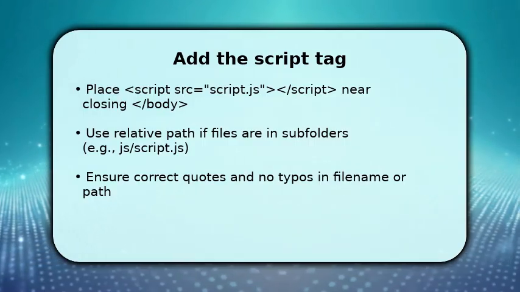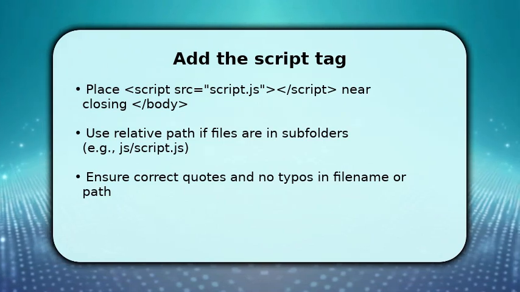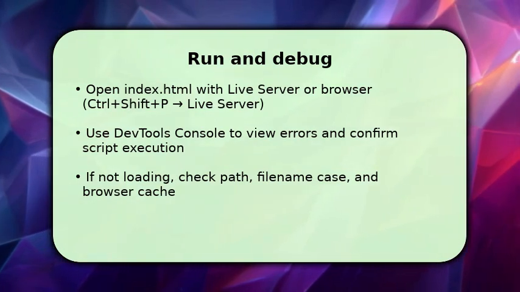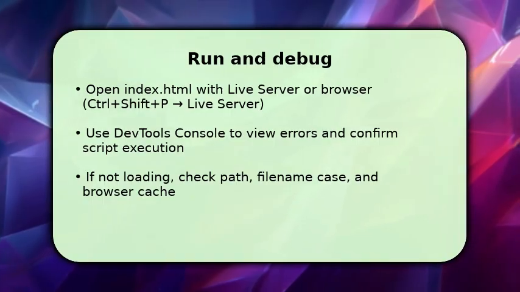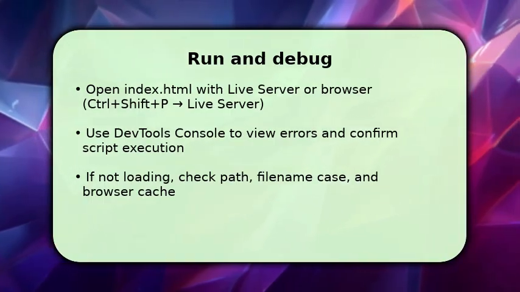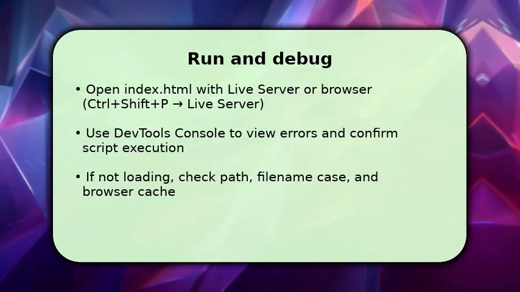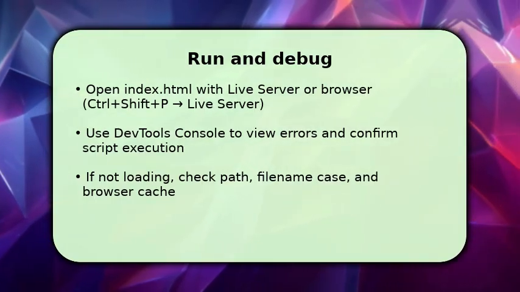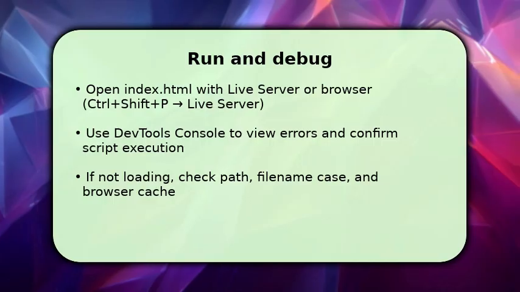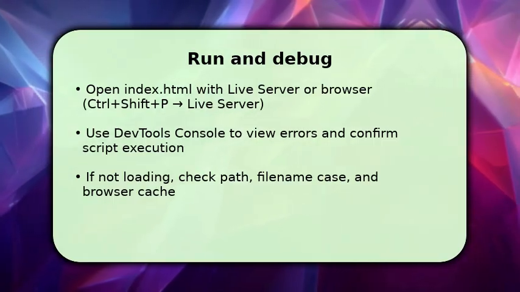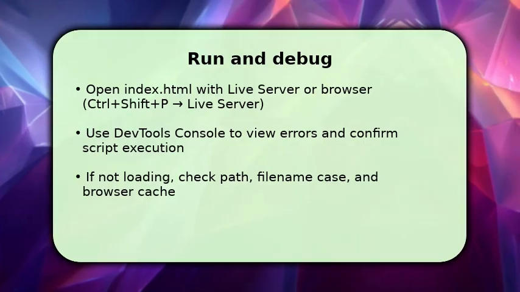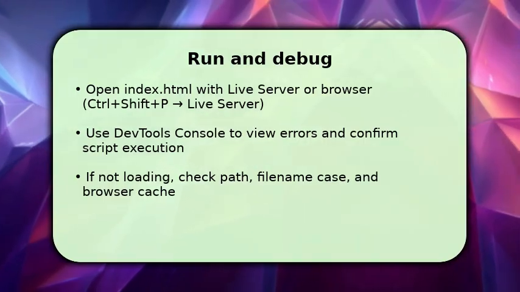Launch your page using live server or open index.html directly. Live server auto-refreshes changes and is recommended. Once the page loads, open DevTools and watch the console for errors that tell you about missing files or syntax issues. If the script didn't run, make sure the script tag path matches the file location, file names are case-sensitive, and clear the browser cache to avoid stale JS.